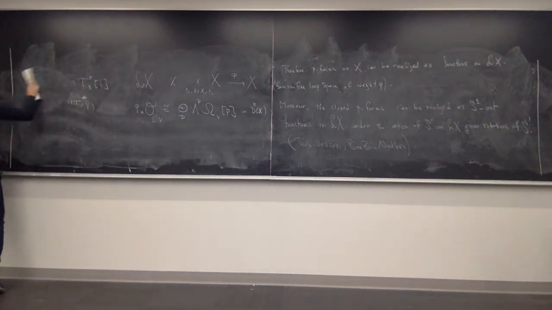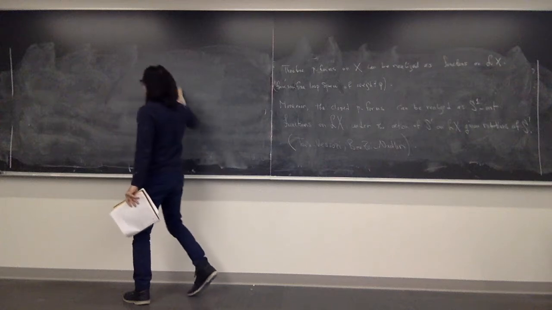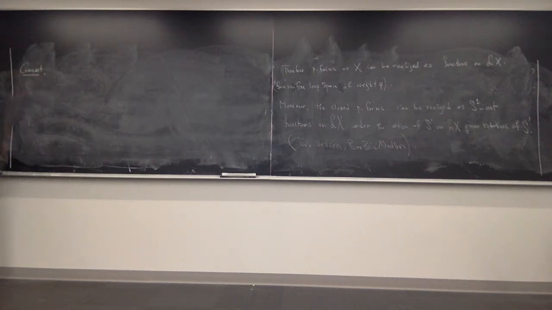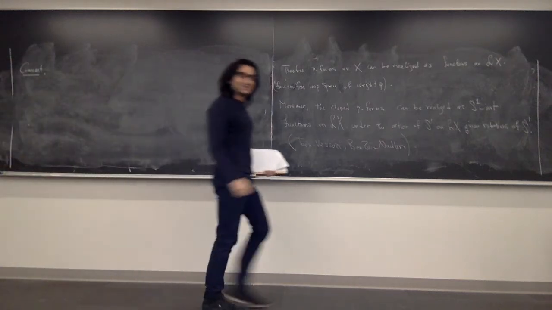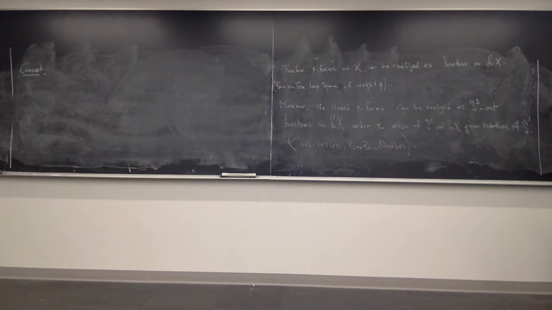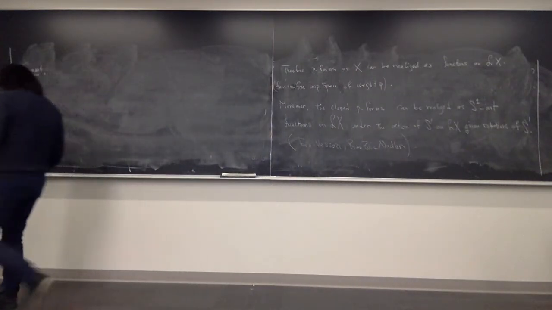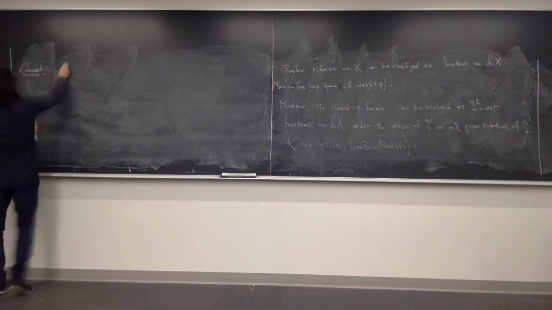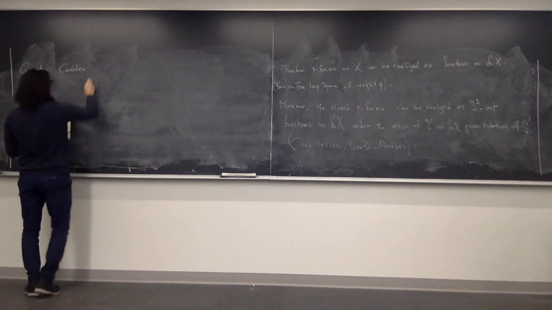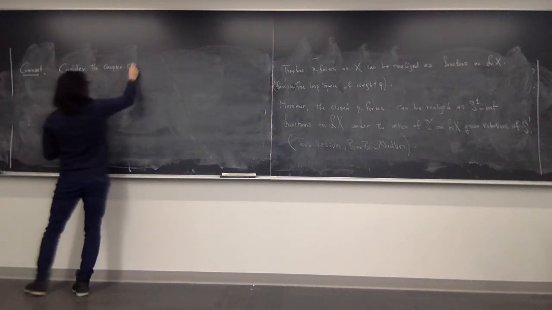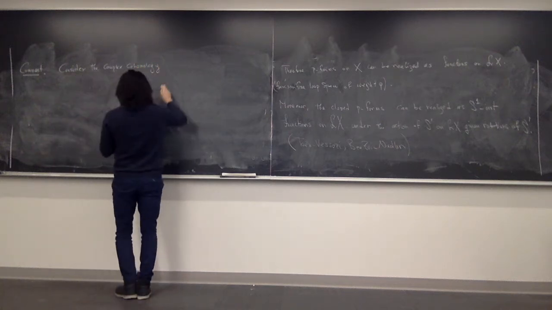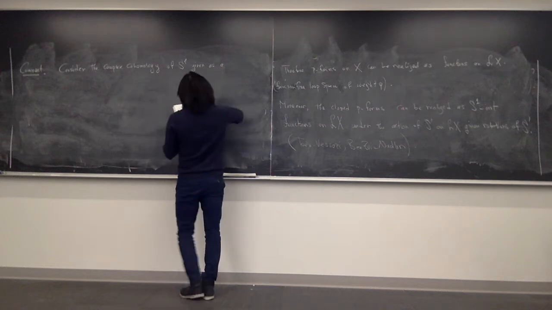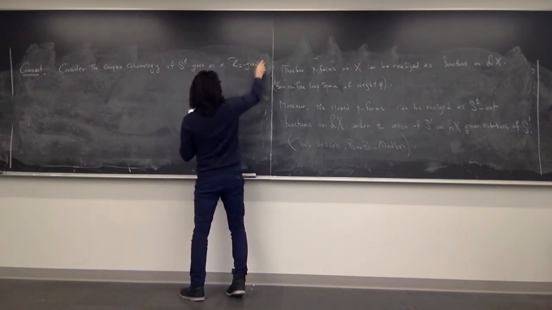I say something about it as a remark, but we are not going to go into the depth of detail of it, so maybe some comments. Because one of us is a physicist, string theorist, right? I say that. So, string theorists are familiar with this. So let me say what I want to say. So, a comment. We can consider the complex cohomology of the circle S1 given as a Z2 graded algebra.